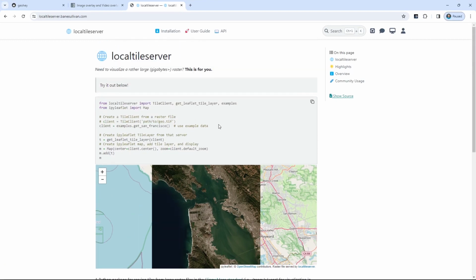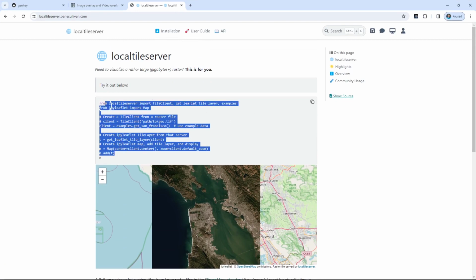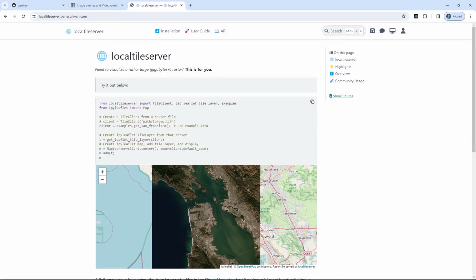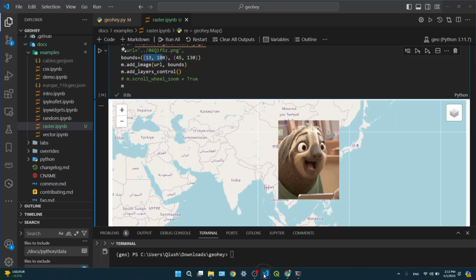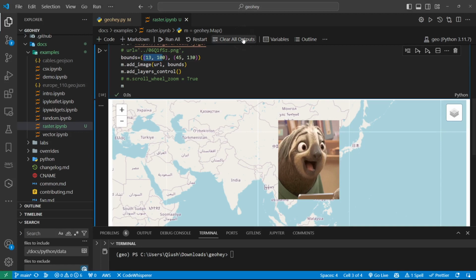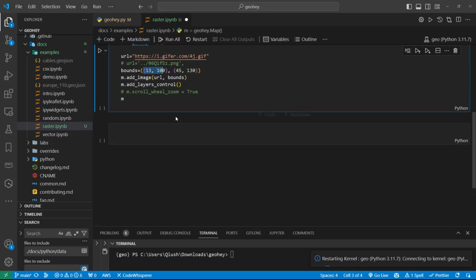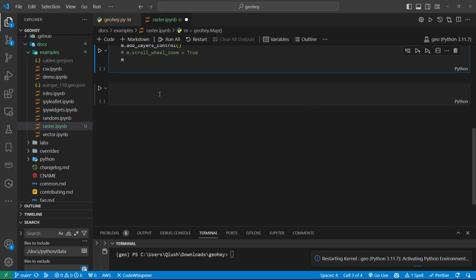So what you can try is just copy this example. You notice in here they're also using ipyleaflet. Create a map, and then create a so-called tile client. A tile client basically means you have a client and a server, and you grab the tiles from the server. It's a bit complicated, but you don't need to worry too much. Just copy the source code, and then we're going to show you how to integrate this into the package. So again, come to this one, and let me restart my kernel. I'll remove everything, and from here just paste.